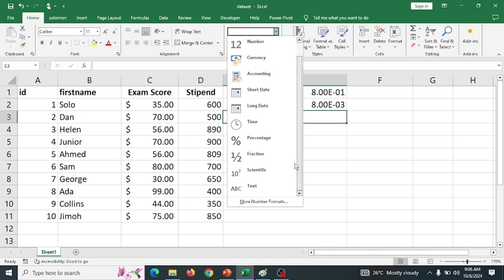Okay, so let's move to the last one, which is text. So these numbers are all the numbers I've treated. Most times we are dealing with numbers, yes, we have dealt with dates. So most of the data we are dealing with are numbers. Now sometimes I can't deal with numbers, or let me just put it this way, numbers are not regarded as text, and numbers are different. So what this text implies is that it's going to deal with the value there as a text, as an alphabetical value, not a figure like a number. You understand? So this text, that's what it implies.